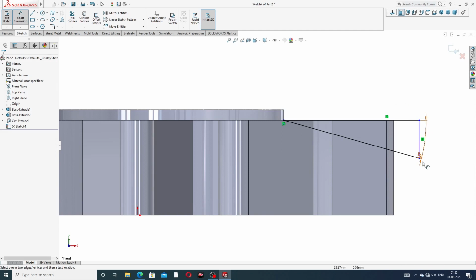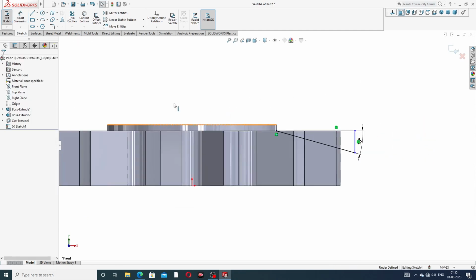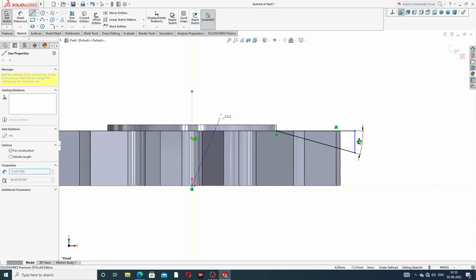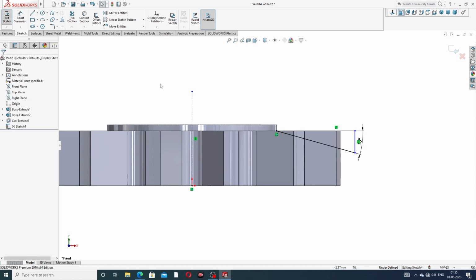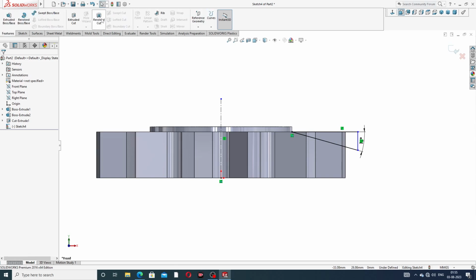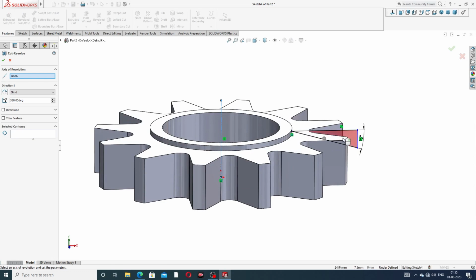This inclination is 15 degree, and the center line is drawn here because we use a revolve cut.